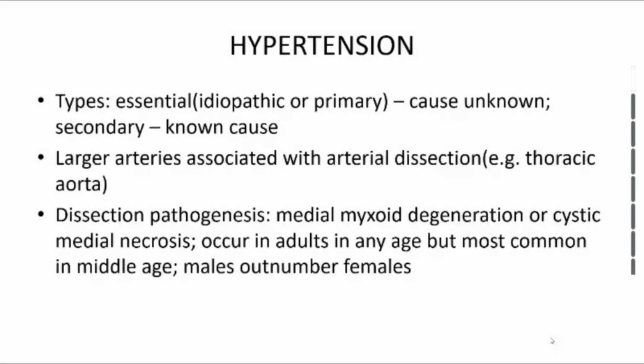And mostly it occurs in adults. It can occur in adults of any age, but is most common in middle age. I don't know what most of us would call middle age, maybe 50, 60. So it's more common in that age, but generally in adults, and it's rare in children. And then when you look at the numbers between females and males, it's most common in males. In fact, the patient that I was talking about those years ago was male. So most of them would be male. The female is rare, but it still can happen in any gender.